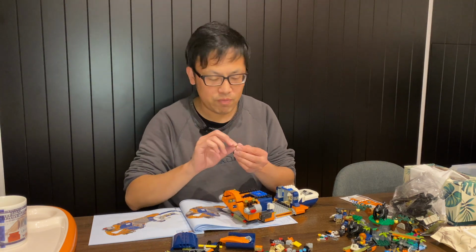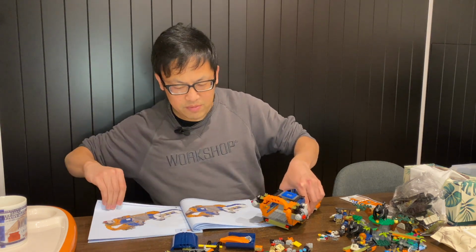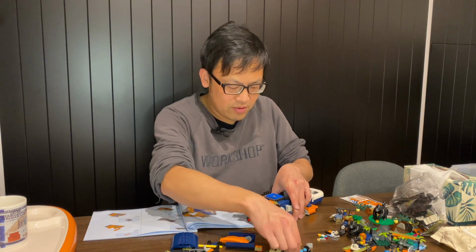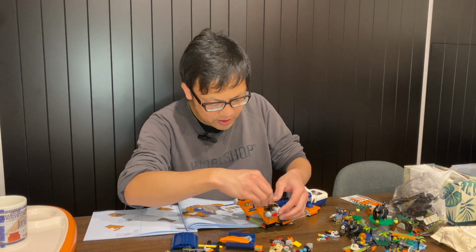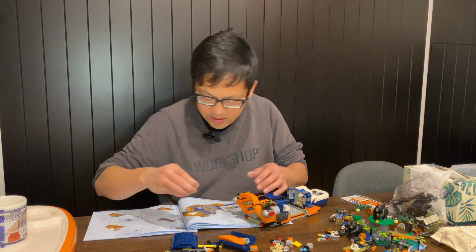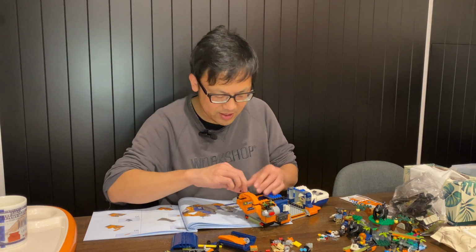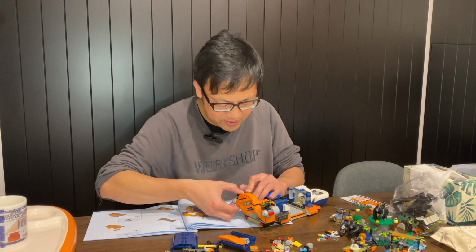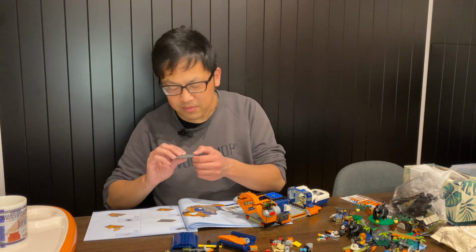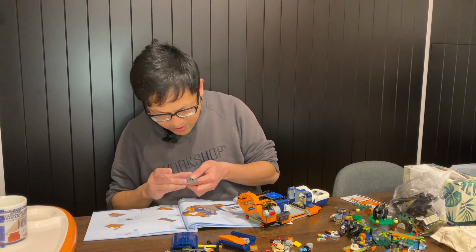So okay, and it hurts because it's winter, my skin gets really dry easily. If you wonder why in some of my build and minifigure shots I'm wearing gloves, that's why, because my hands get really dry. When I first started doing the shots there were lots of unfriendly comments saying it's gross and stuff, but I can't help it. Even if I apply lotion and stuff, I still get dry really quickly. So what else can I do? Well, just wear a glove. But I don't have those gloves from jewelry shops, I just use whatever gloves I have at home, which is mostly the food preparation one or the medical one, which makes it awkward sometimes.